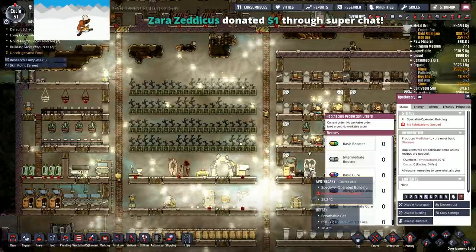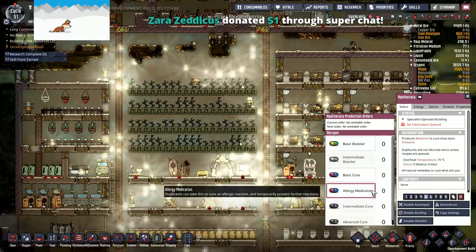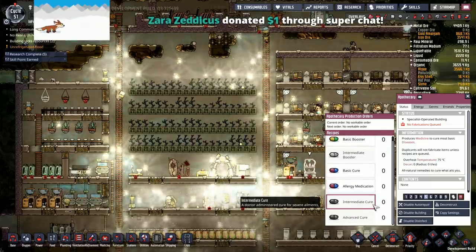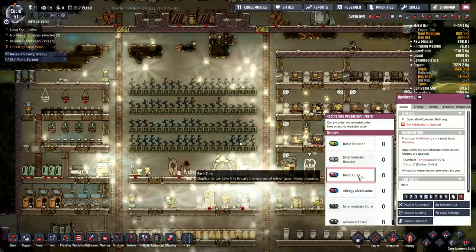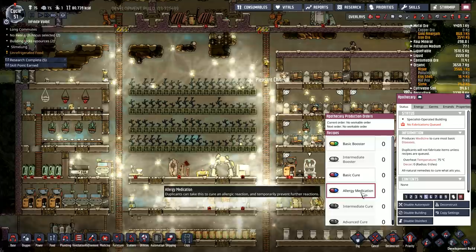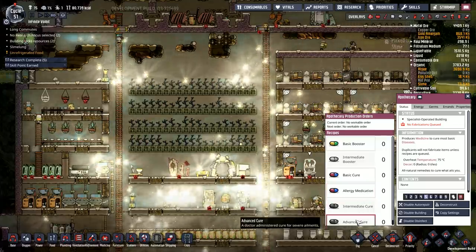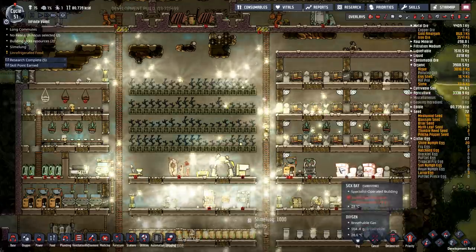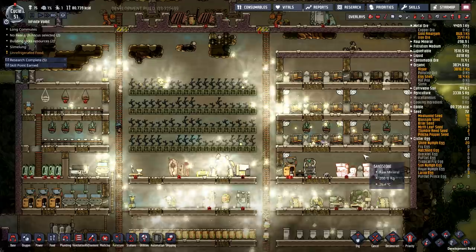So let's check out the inside of the apothecary. We have basic booster, intermediate booster, basic cure, allergy medication, intermediate cure, advanced cure. So we have a lot more medicine options in here now. Gives a germ-based disease cure, cure allergic reactions, doctor administer cure for severe ailments. So I guess there's some here that you actually have to have a doctor all set up for. That's kind of cool. Missed one stream, now there's an army of shine bugs.